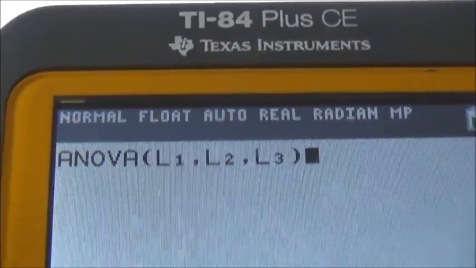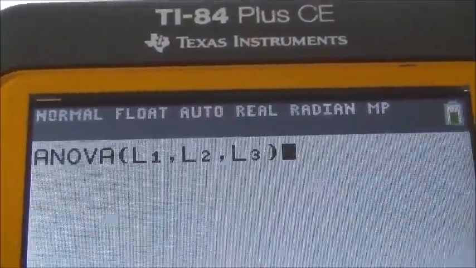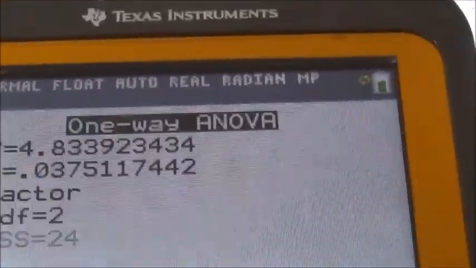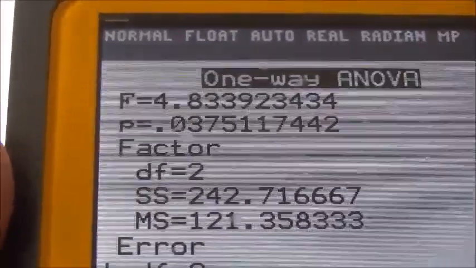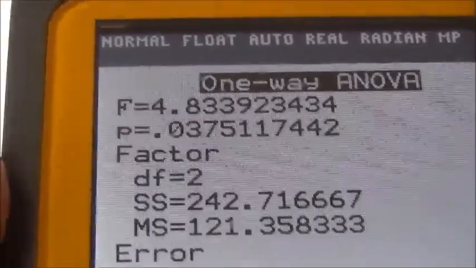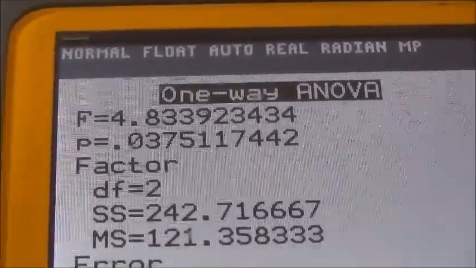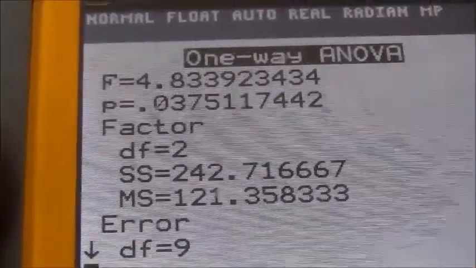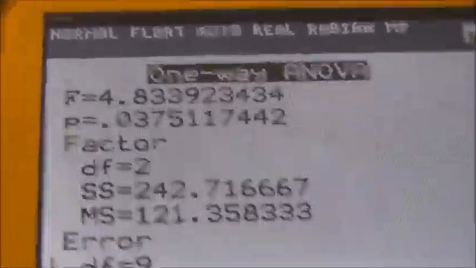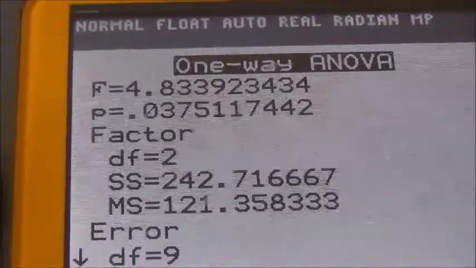So what you should see on your screen is that you're doing the ANOVA test on list 1, list 2, and list 3. And then when I enter, it is going to give me my values. So my F value, my test value, would be 4.834. My p-value is 0.038, if I round that to 3 decimal places.